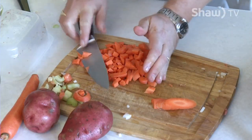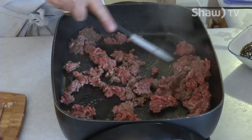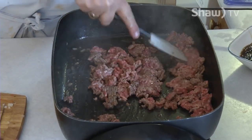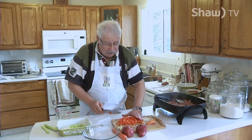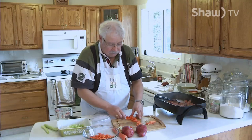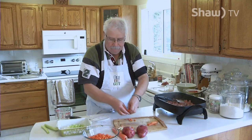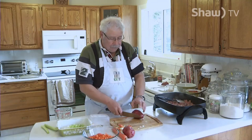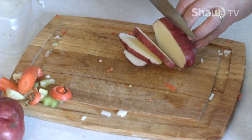You can hear the beef sizzling, so you occasionally want to give it a stir around so you can make it crumbly. Just keep breaking it down. So I've got about 1.5 cups of carrots, and then you want to do 2 medium potatoes. To do your potatoes, just cut them in planks. Again, you're looking for a little bit over 1/4 inch dice.